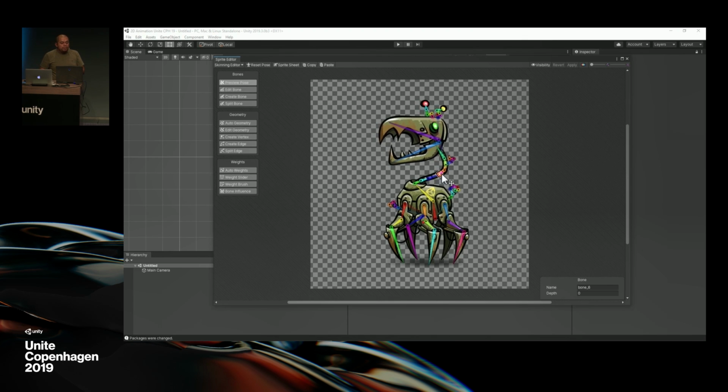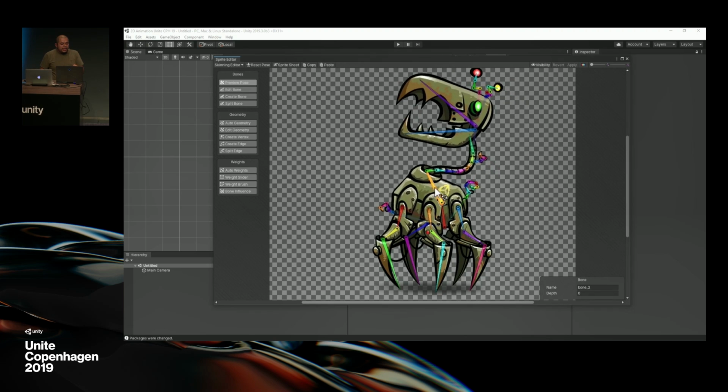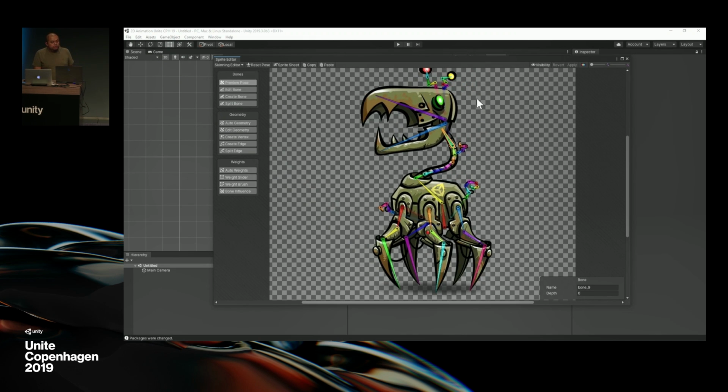If I move one bone, I'm also moving the rest of the hierarchy. But I get some weird effects such as this one. I don't want my character to look like it's made out of plastic. I want this to look like it's made out of steel or any type of metal. So there's something weird here, and we need to fix that.